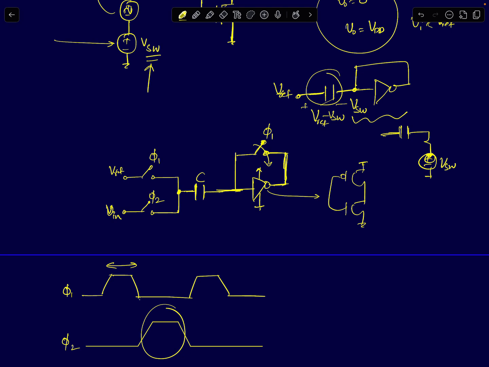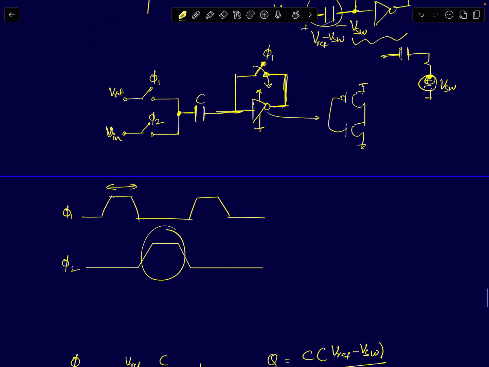In the next cycle, I am going to connect the input signal to one of the plates of the cap. So your circuit will look something like this. You are applying an input voltage here, then the inverter is now open circuited. Previously the input and output terminals of the inverter were shorted; now we are just disconnecting the input and the output. There is no connection now. Now the inverter is in a high gain mode. So all we need to do is find out what this node voltage comes to.